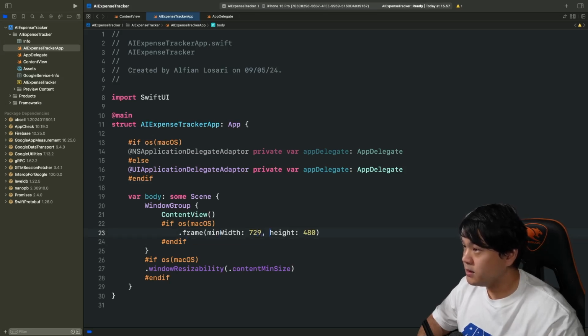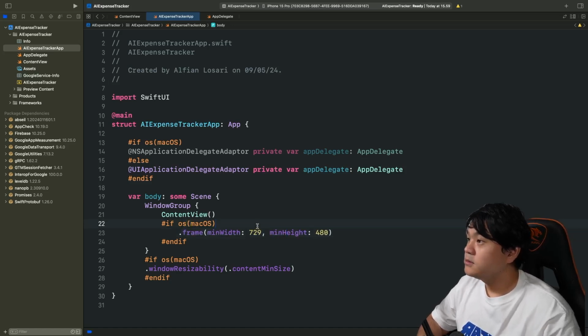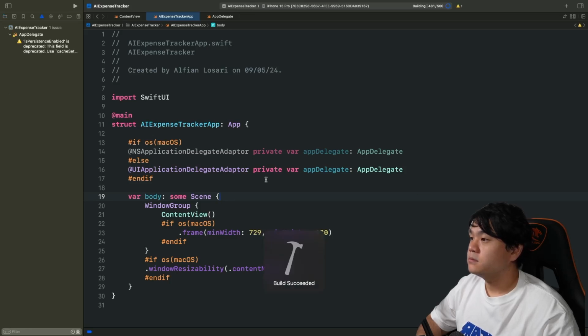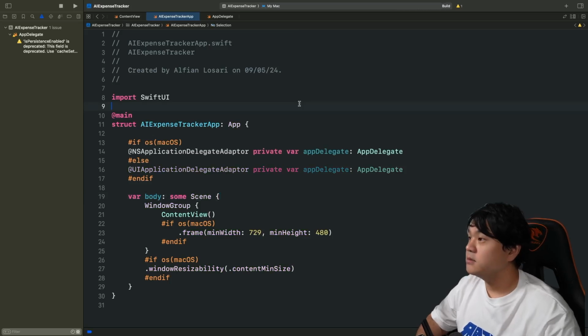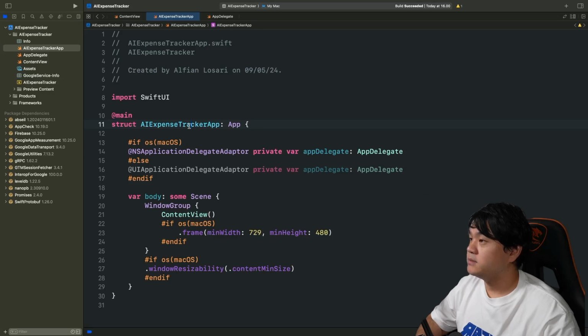Sorry, this should be minHeight. Let's try to build. Okay, the build succeeded. You can also try changing the scheme to Mac to check if this code executed successfully for the Mac. That's it for setting up Firebase in our application.